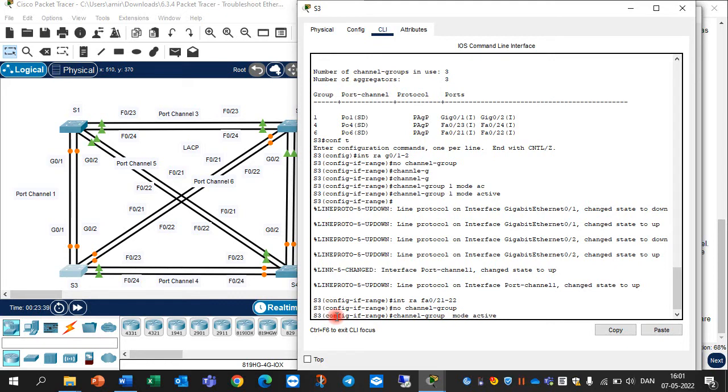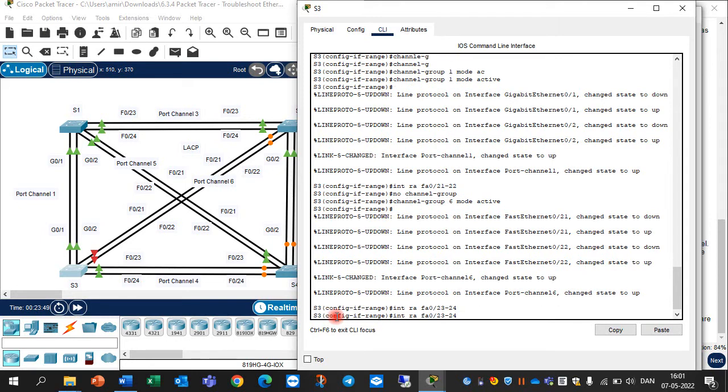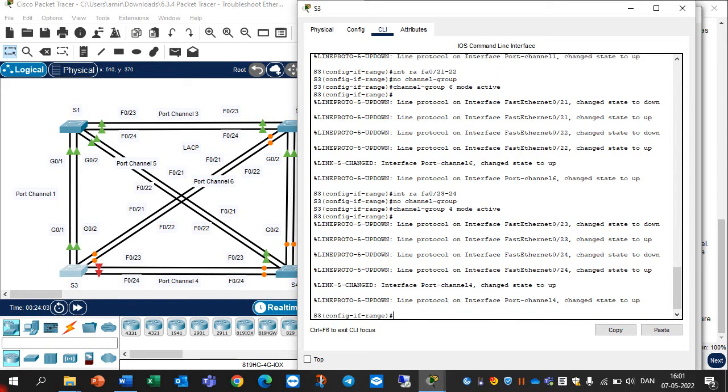Okay, should be 6. And also you can see 23 to 24 is left, and first no channel group, and channel group should be the other one here, 4. Yes, and it will be up.